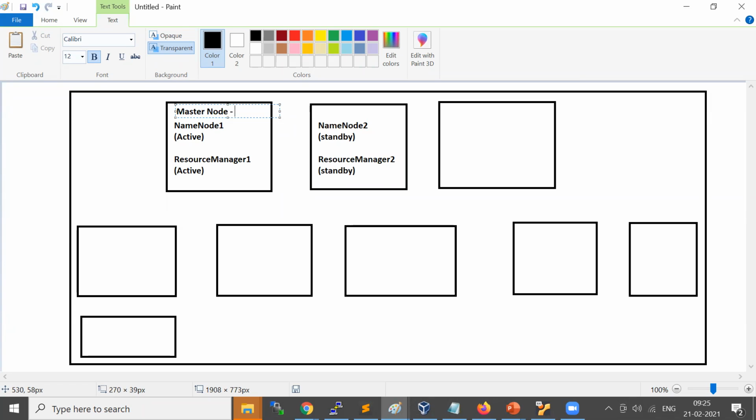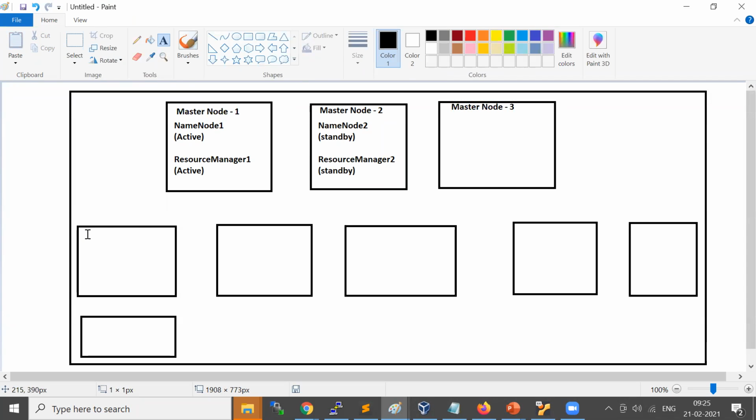This is master node 2. This is master node 3. And this is slave node.